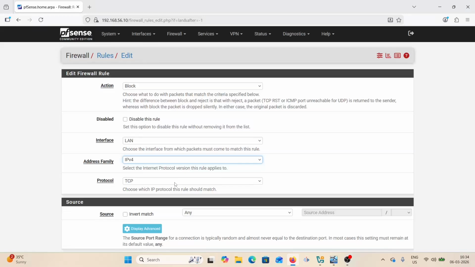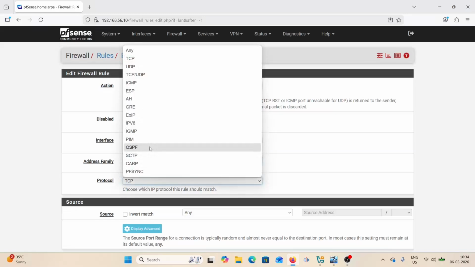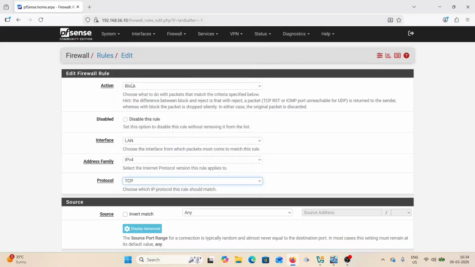Which protocol is used by ping? That you should know. Ping uses ICMP. So here we have to specify ICMP. IGMP is a different protocol, and ICMP is a different protocol. We need Internet Control Message Protocol, that is ICMP.